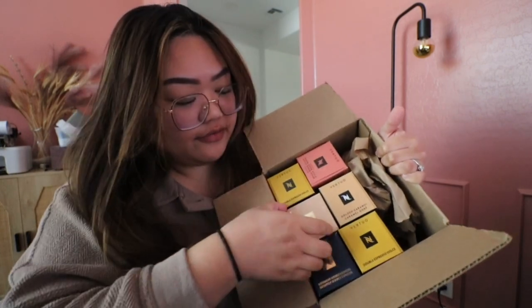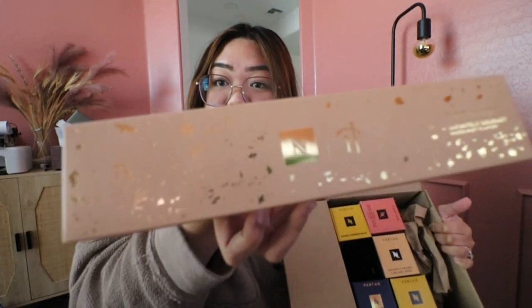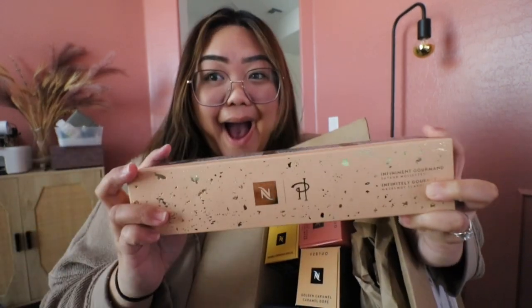This one right here is one of their newer flavors or ones that they bring back for a limited amount of supply. Look how beautiful the packaging is — you get the golden pink, so pretty. This one is their Barista Creations Bianco Piccolo for milk, and I believe there's only two in here. I also got two more of the reusable bags so whenever I'm ready to send out pods I can drop them off at UPS and it recycles them for me.